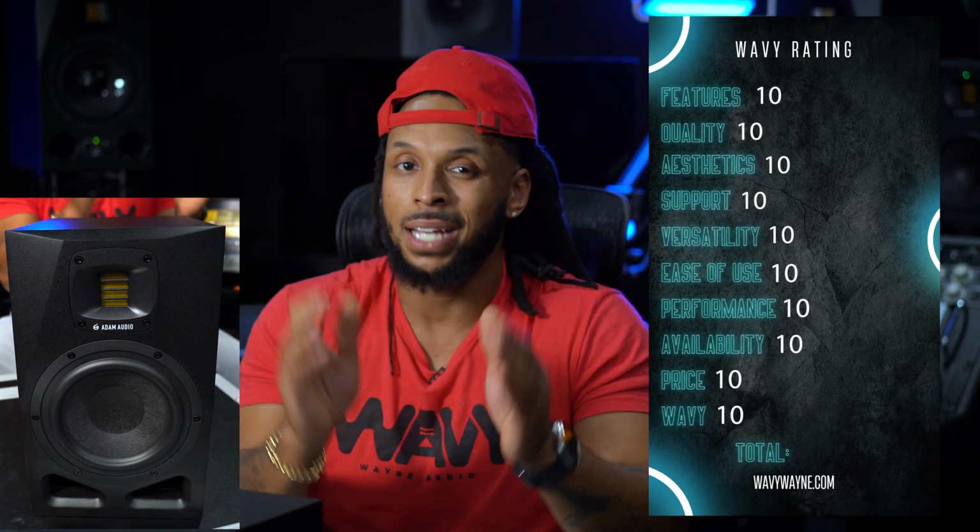The Wavy factor takes into account everything that we've already talked about and tells you, hey, do I think this is worth the cop? And I absolutely do. Again, if I had to choose between my A7Xs, which I've been using for years, and these A7Vs, honestly, I'm going to choose the A7Vs because of the increased performance with the low mid range, right? The increased detail there, all of the extra features that are available to me to tune the room to my liking and tune the monitors to my room and to my liking. And again, you just get it at a great price point too. So I think that overall, these monitors are a 10 out of 10 on the Wavy factor. That's a definite must cop for your studio.